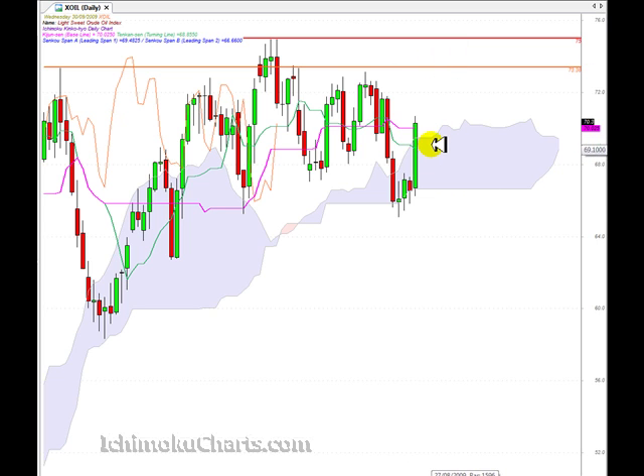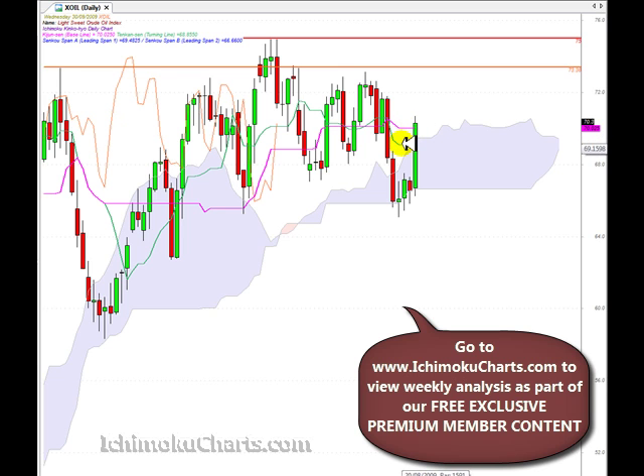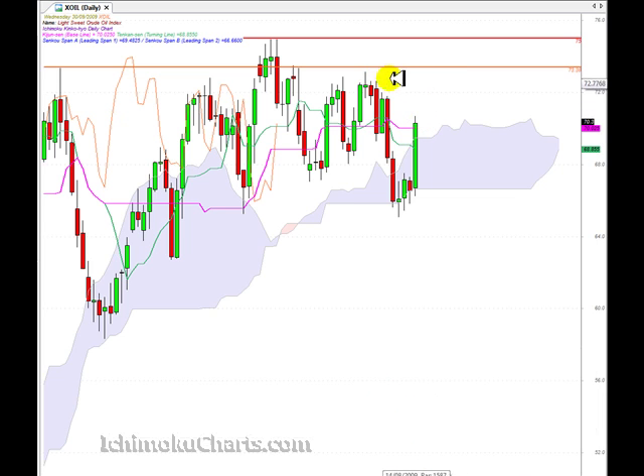The market is now overall bullish because it's trading up above the cloud or the Kumo and also trading up above the Kijun Sen and the Tenkan Sen. However, the Tenkan Sen and the Kijun Sen are in the incorrect configuration for the market to be bullish — we have the Tenkan Sen below the Kijun Sen, which is a bearish signal, so we are still getting some conflicting signals. But it's unlikely that this market will retrace substantially from here, and the market is likely to test this $73 level over the next day or so.